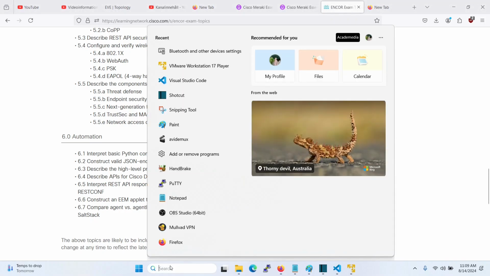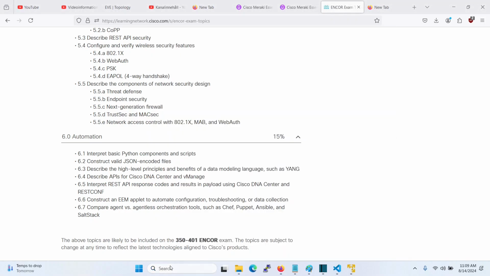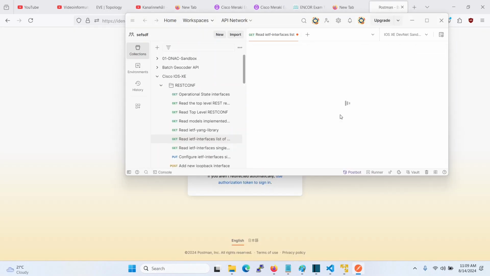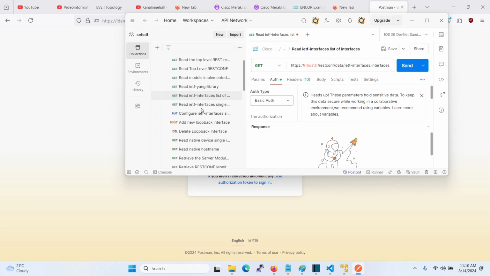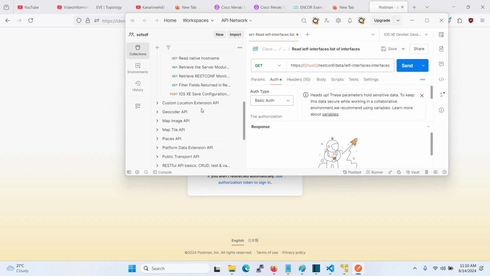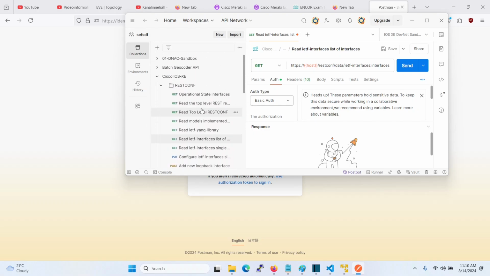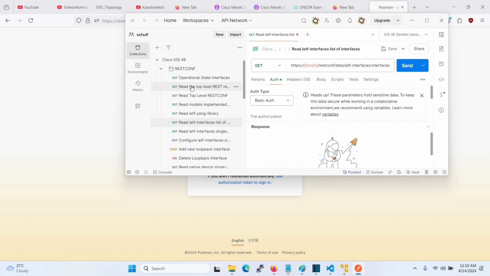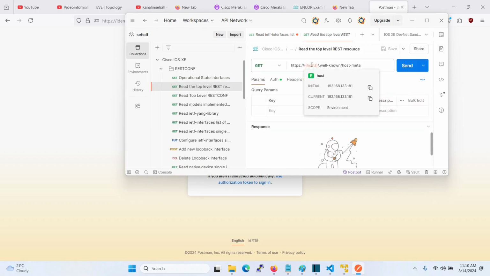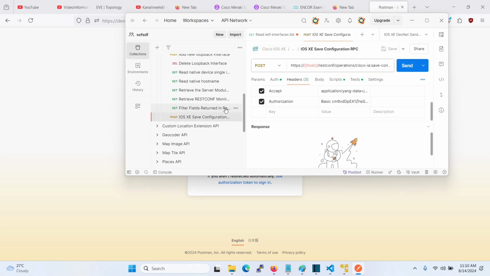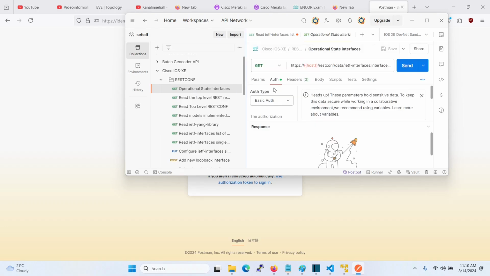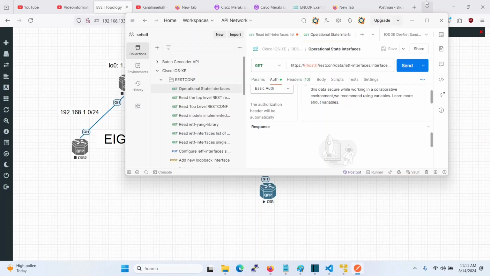So instead I was doing it towards my IOS XE, which worked actually great. So let me see if I have Postman here. All right. As you see here, I have the RESTCONF folder here for IOS XE. This can be found if you Google. I can actually paste that in the description. But just a little bit quick on information here. So as you see, we can put my host here, and I send the commands towards the host, and then I view the response. All right, I think you got the gist here.